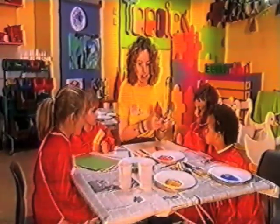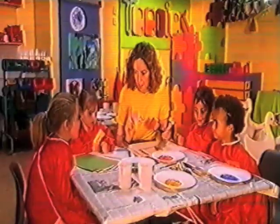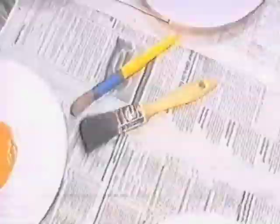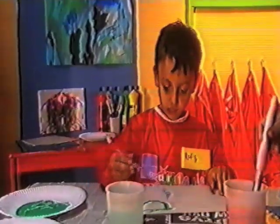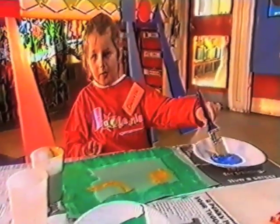Now, I've got lots and lots of different size brushes for you. And what I want you to do is paint a picture of your house. It's difficult to paint with a big brush.